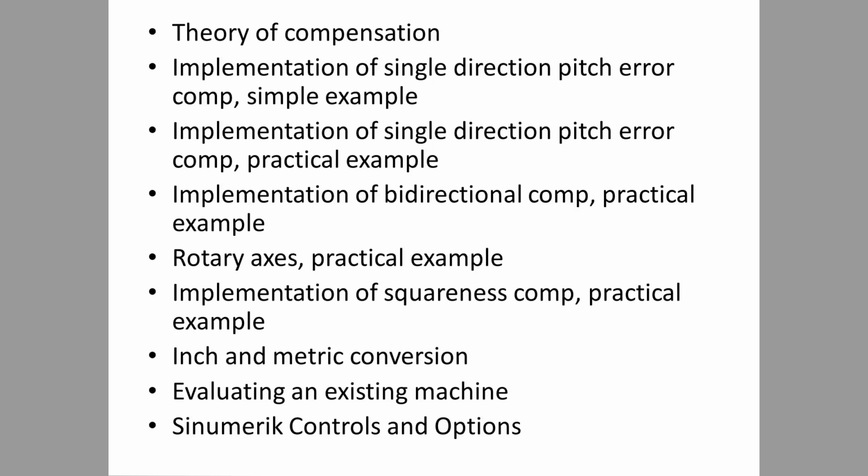Generally speaking, everything that I'm going to talk about here works on pretty much any numeric control since 2000. There are some limitations because not all the controls have every function. For example, some of the economy level controls do not have squareness comp. At the end, we'll go through a chart of what works on what controls and what the software options required are.